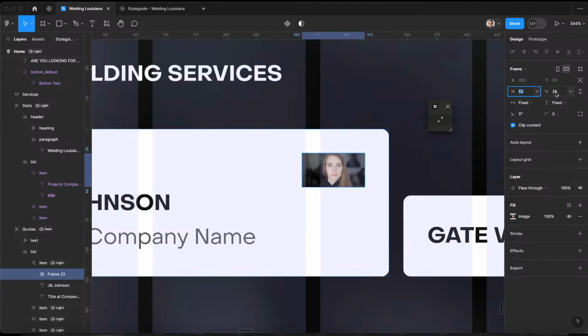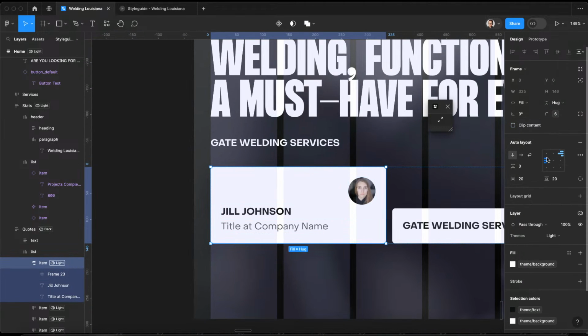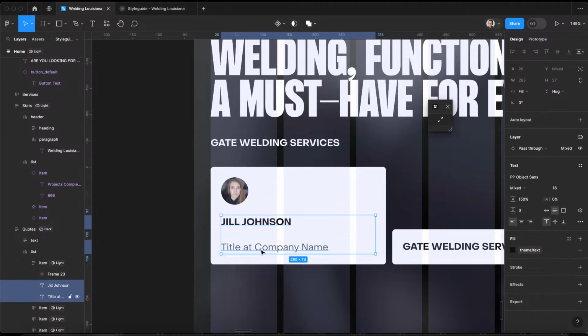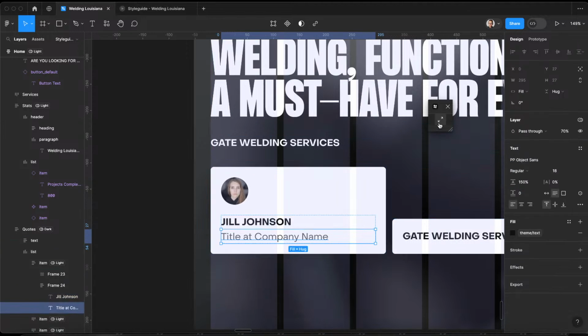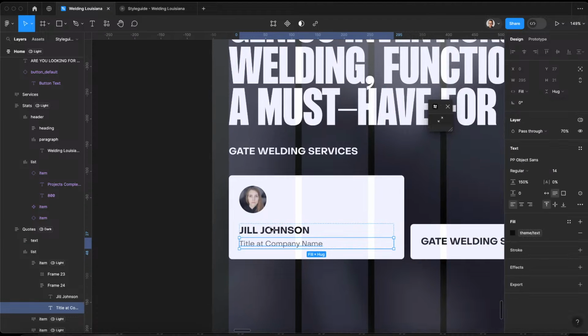This can be a fixed width and height. It can be our round variable, and we can anchor it to that side. Add some more gap between this. That means these will have to be wrapped together. Bump down the gap from that. I'll probably make this a lot smaller, like our small paragraph size.